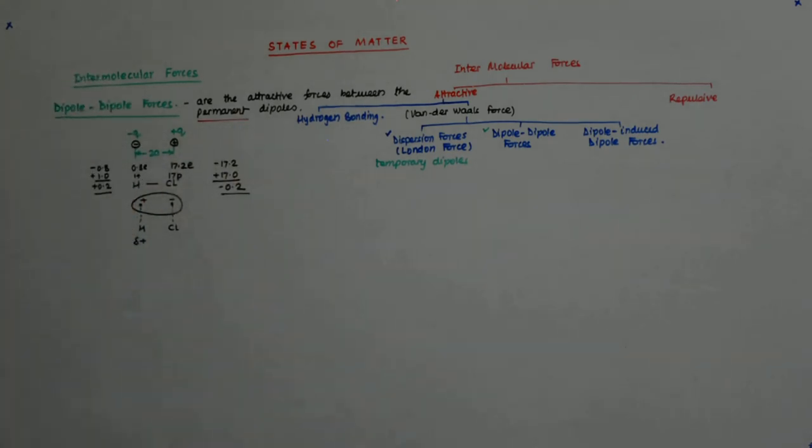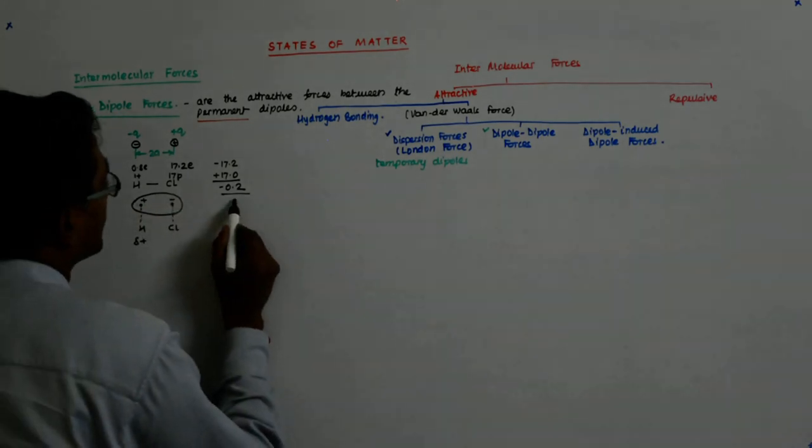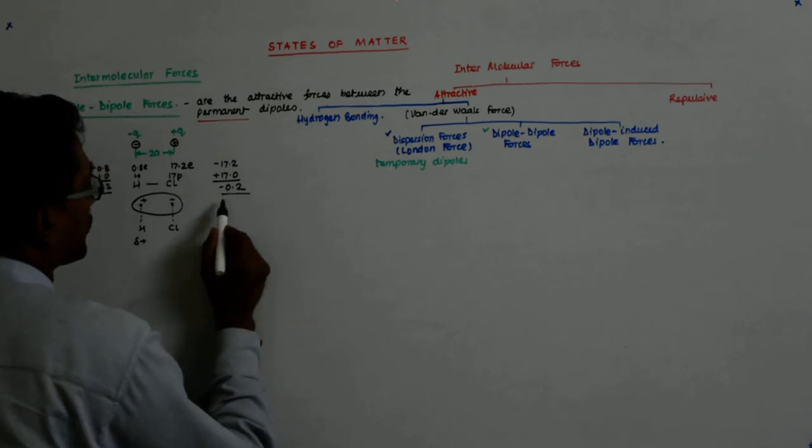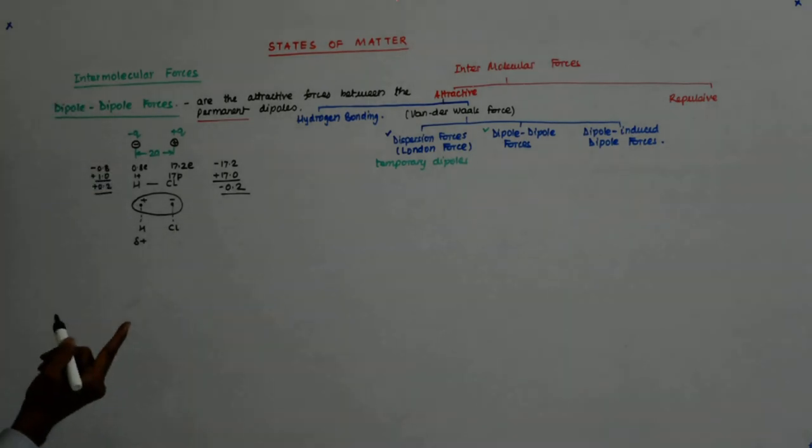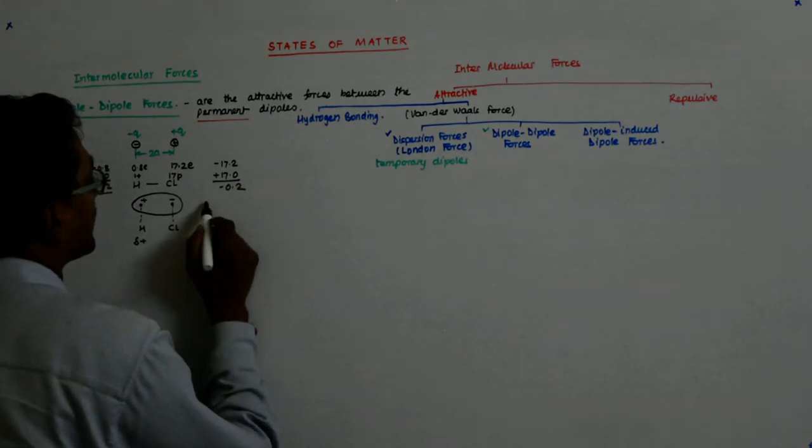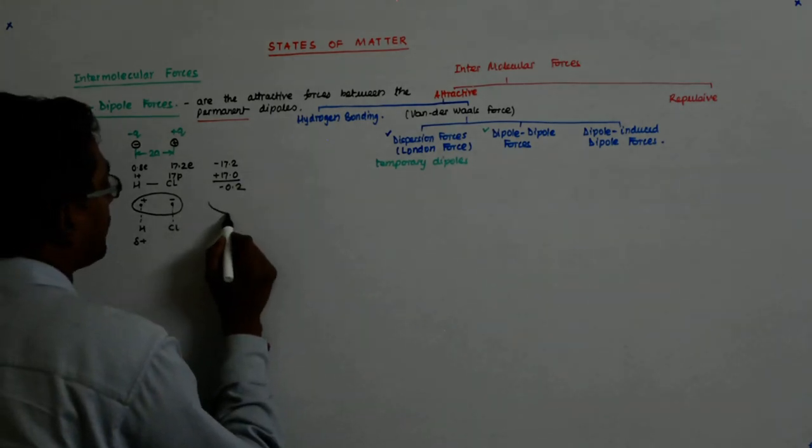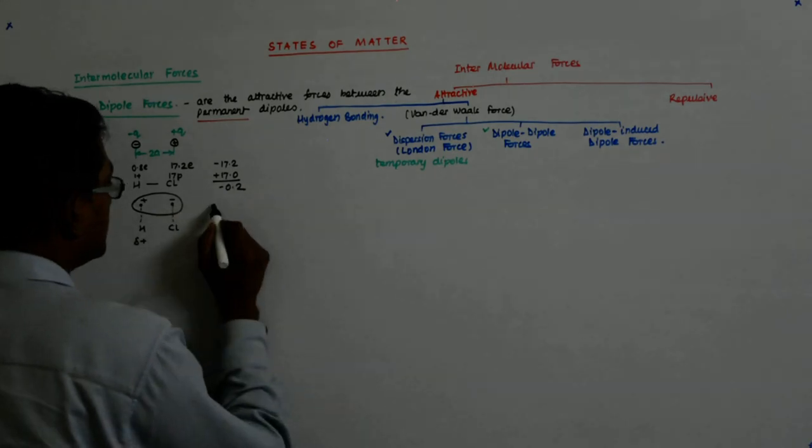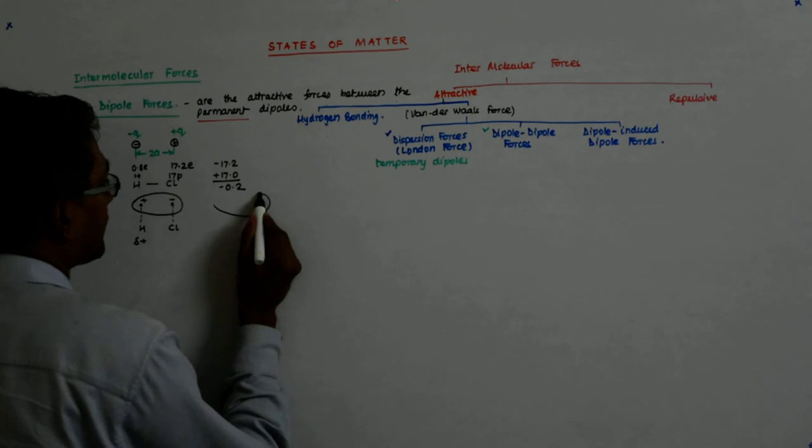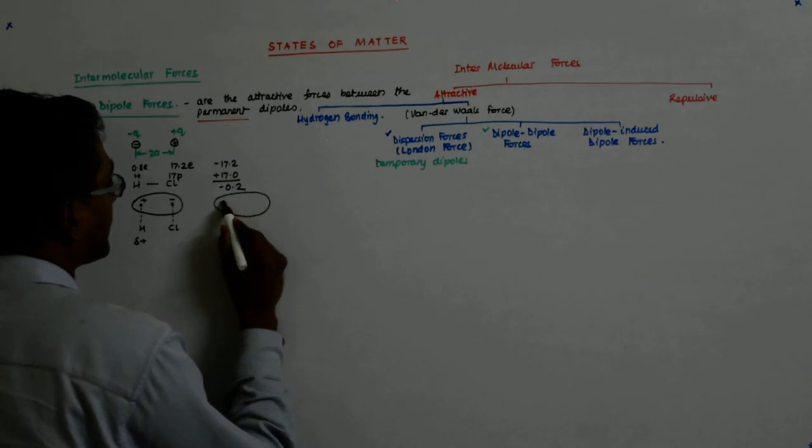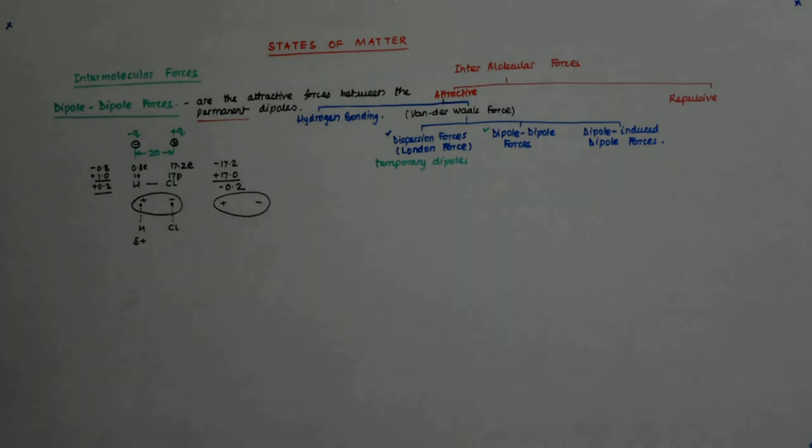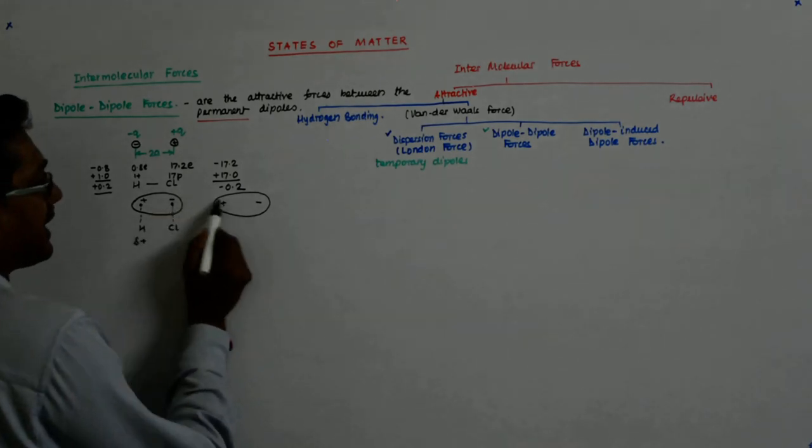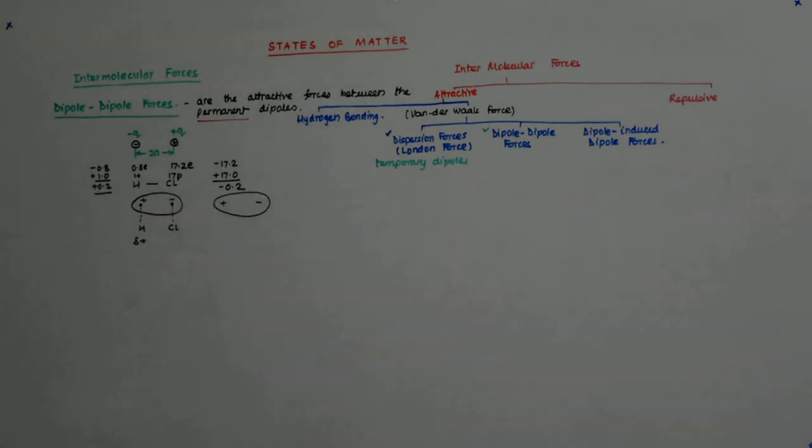So, they are between the permanent dipoles - you have to understand that the dipoles are permanent. Now, the moment there is this and even if there was something that was an HCl molecule, which was like this, what will ultimately happen? Ultimately, the other HCl molecule will flip. Will flip and the positive will come here and the negative goes there. And the moment that happens, there will be a net attractive force between the two.